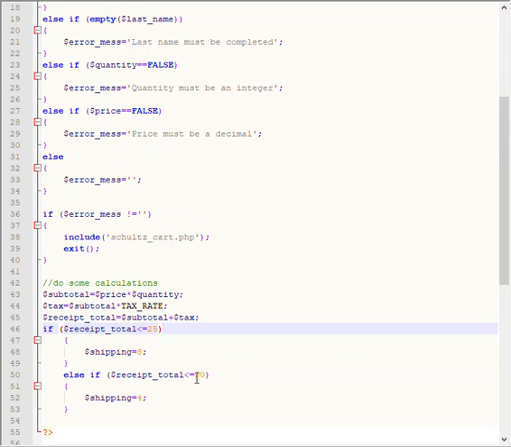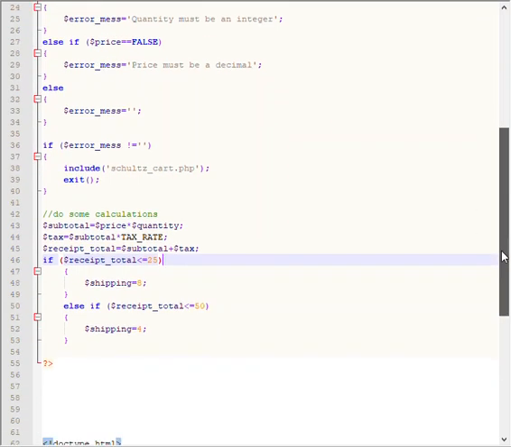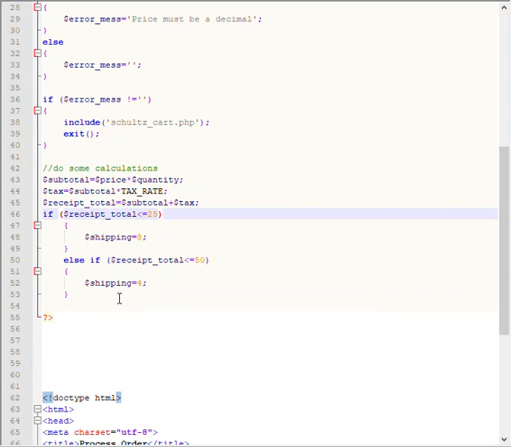If it's less than or equal to 50, then shipping is 4. Everything else is going to be greater than 50 that makes it down. So you don't really actually have to check that. It doesn't hurt anything if you do another check on that and put the conditional in there, but it's not necessary. So I'm going to leave it out.